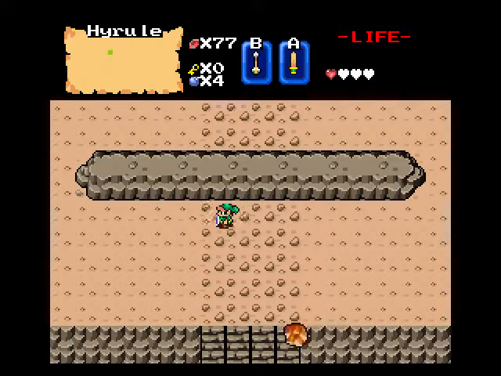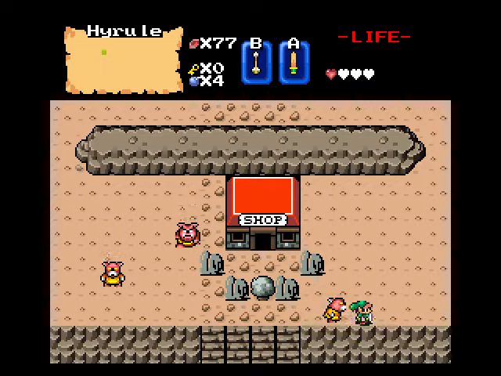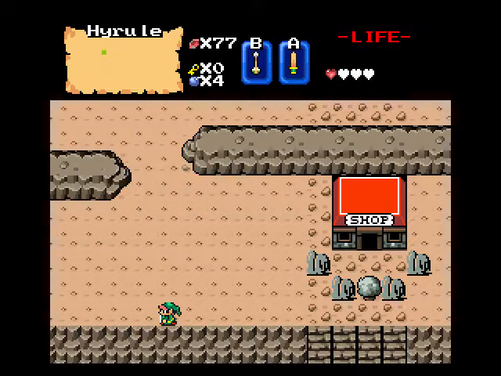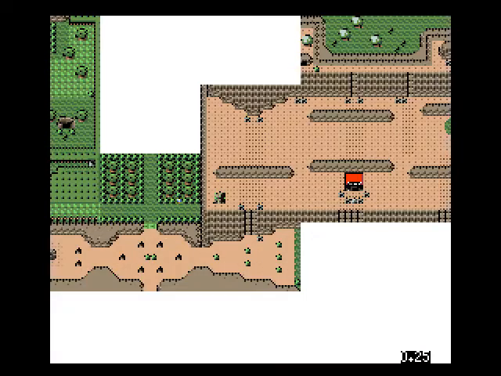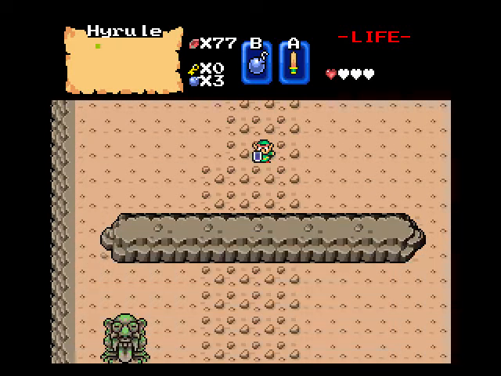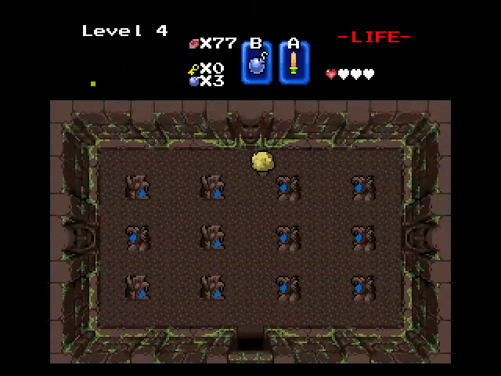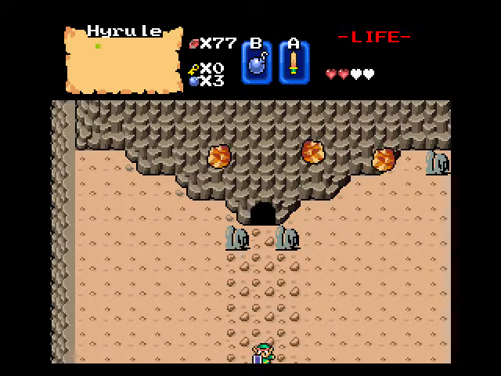Ooh, I should probably be using the arrows less often. Man, I need a candle. Massively need a candle. Go ahead and equip a bomb. Use that now. Okay. What's inside this cave? This is level 4. Not yet, thank you very much.